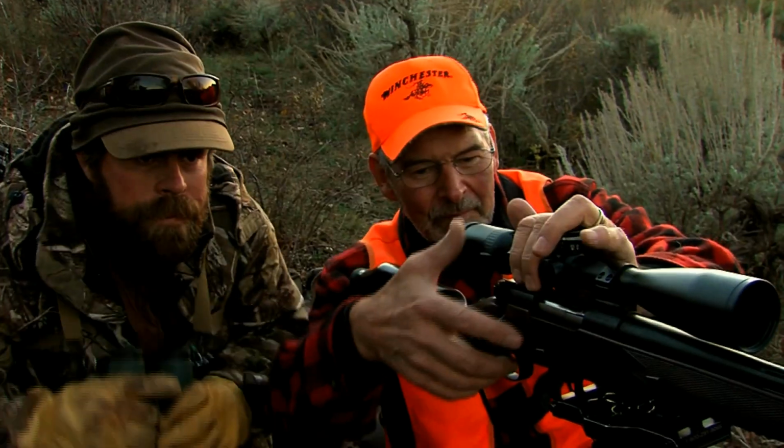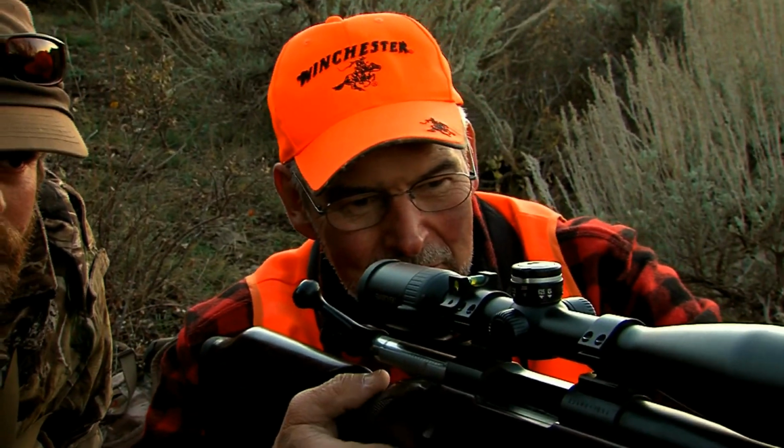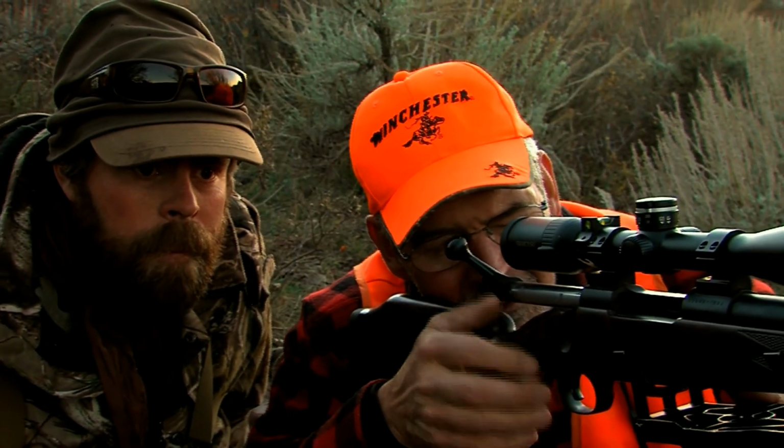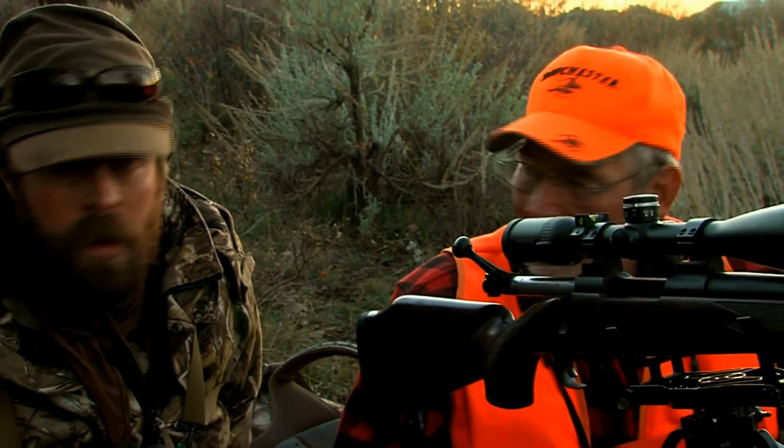Here was the problem. We're starting to push dark. We know exactly where he is on that side hill because we can see him from here, but there was no references. There's no trees, no nothing. I used this on sheep a couple times. What I do is right there's where it is, you know, so there's no ammo in there, but that scope is locked onto him because when we get over there, we may have a hard time finding him.